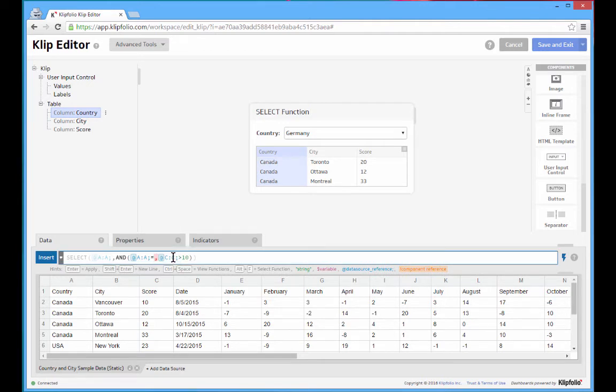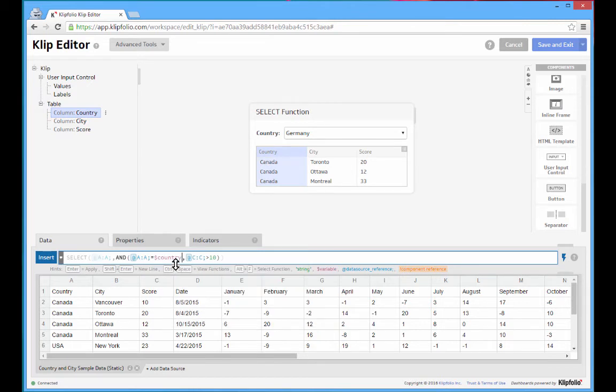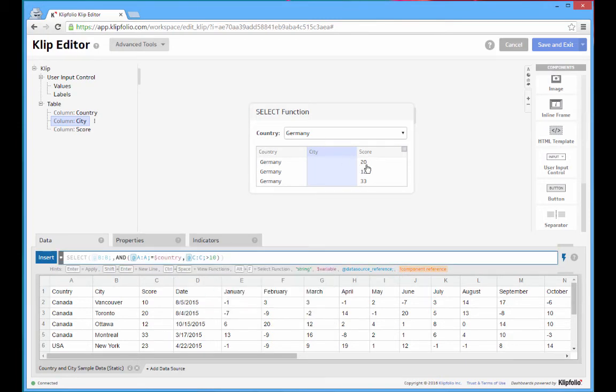To insert a variable, you can use the $ to bring up your list of variables, so we can see country here, and we can see the clip editor value here as well. We're going to do that with each one of these, and we can see that it is updated to Germany. You can also use the insert action to insert a variable. Our condition was where column A equals, and then you can say insert variable, and again, it will bring up the list of variables. And then we'll finally do that with our last column here.